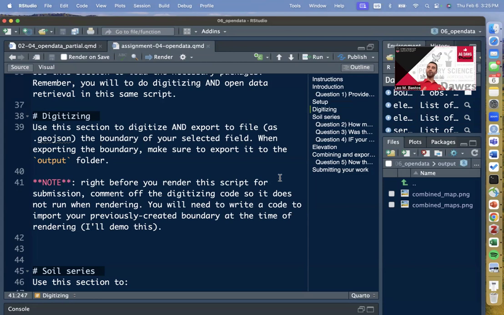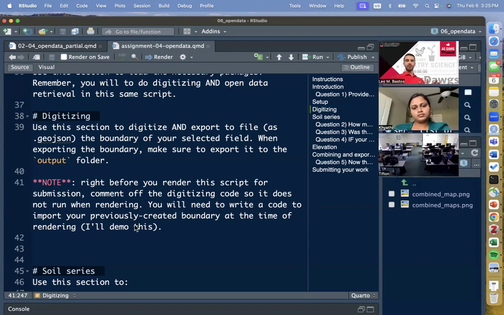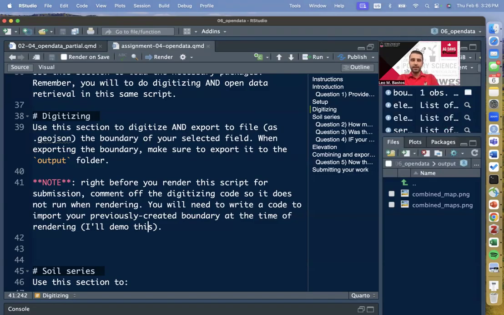I know I said a lot of words here. I just want to take a quick moment to make sure you all understood what I described. Did that not make sense to someone, or does anyone have any questions about that? Right, I'm not hearing anything. If you run into an issue when you render to submit, maybe that is the reason why. So I just wanted to clarify that.